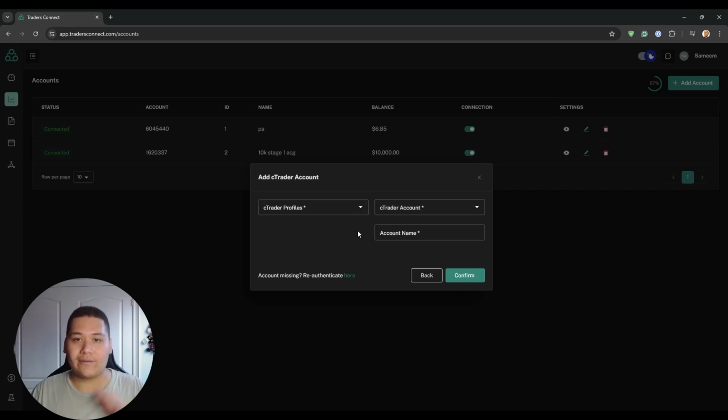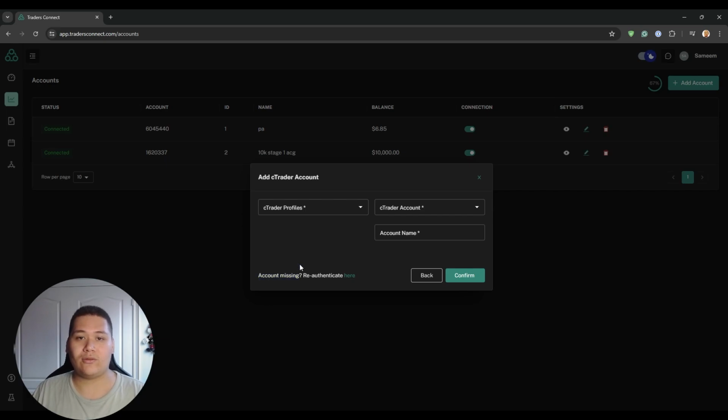So I already have this set up for my 5K account as I was trading it. So I'm just gonna choose my profile. But as soon as you click confirm, it's just gonna take you to a CTrader login page, I believe, on here. And you just input your CTrader information from that funding company. So with Funding Pips, I just log into my Funding Pips CTrader account and then you get to choose the accounts you want. So now under here it says account missing.